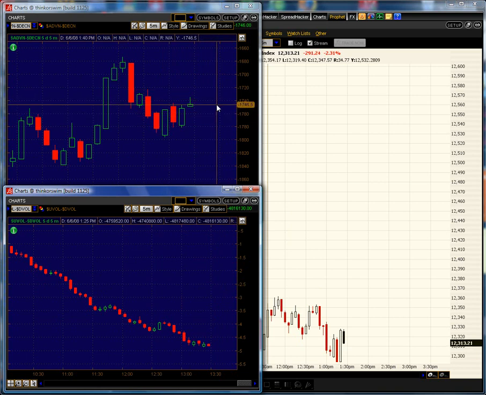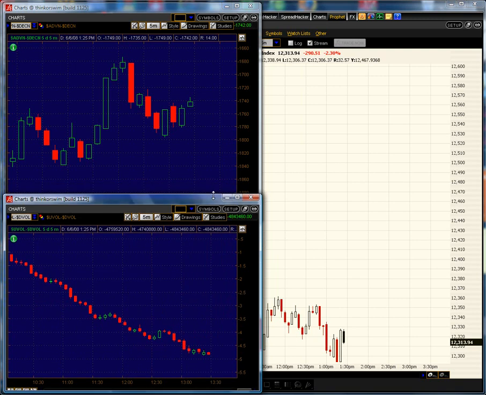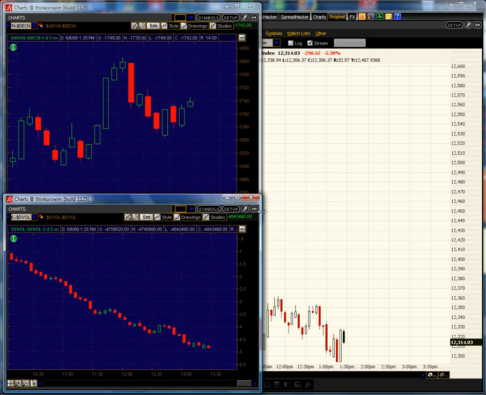And then you can do something like the three-legged box. You could put the call position on if you think this is going to turn around and start going up. If the market was up and you felt it was going to go down, then you could put on a put position, wait till the market starts moving in your direction, lock in your profits, lock the box, and walk away from it. So it's an easy way for me to trade. It's an easy way for me to determine the probability, the potential for a market to move in a certain direction without having to rely on lagging indicators or smoothing indicators like the ones that are included in most packages.